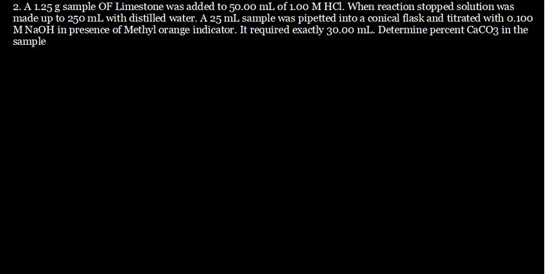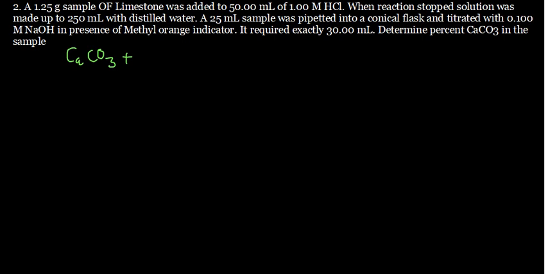Let's also consider this one. A 1.25 gram sample of limestone was added to 50 mils of 0.1 molar hydrochloric acid. Do you know what limestone is? What is limestone? Not really. It's calcium carbonate. So here, this calcium carbonate is impure, since they've just told us it's a sample.